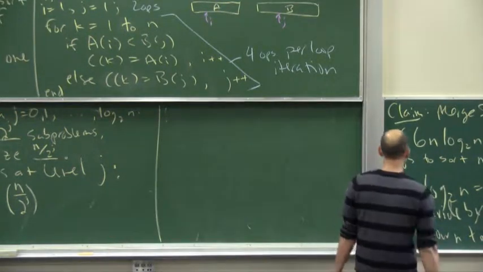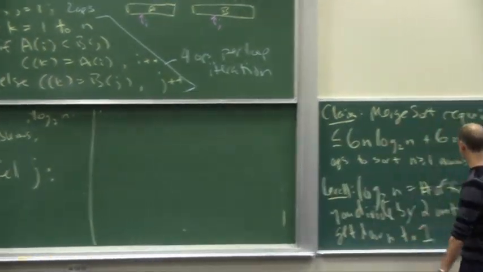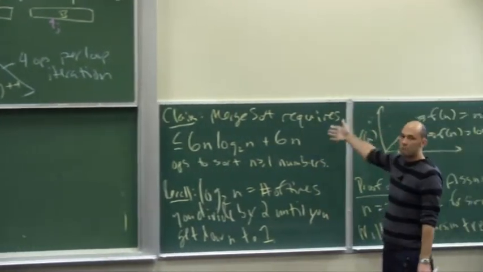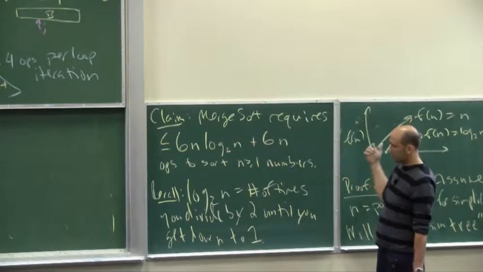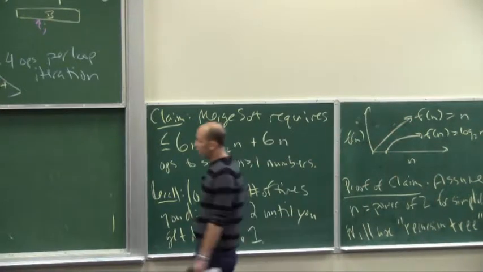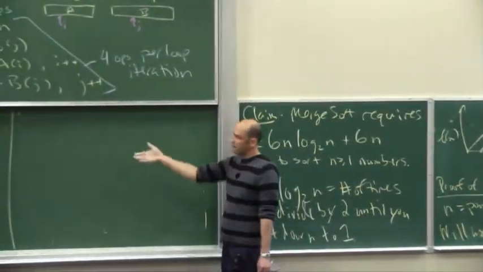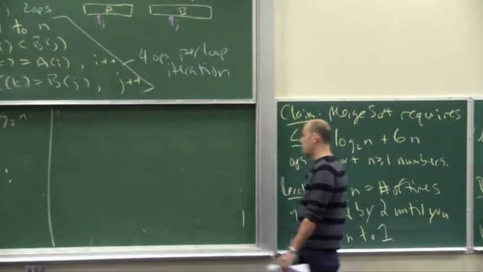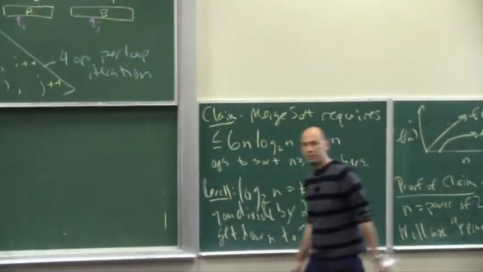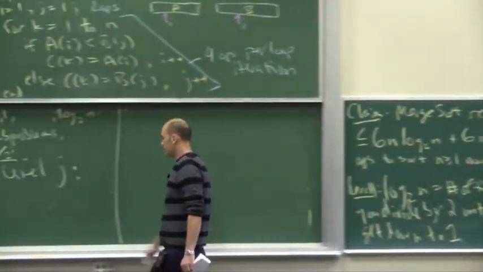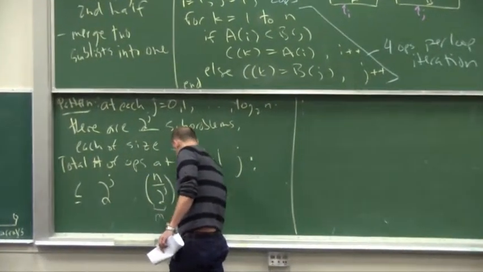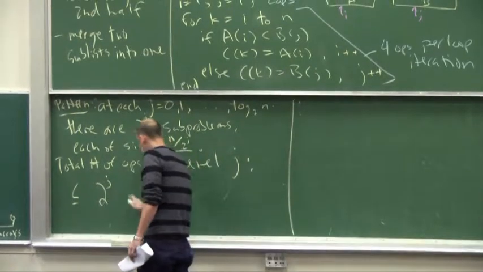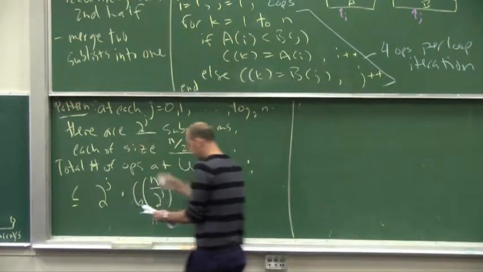And the first thing we did is we figured out how many operations merge needs. So if you pass merge an array of length m, and I guess I erased it, sorry, it was right here. If we pass merge an array of length m, here m is n over 2 to the j, then it needs at most 6m operations to do the merge. So remember, this is basically our m. And we put a 6 there.